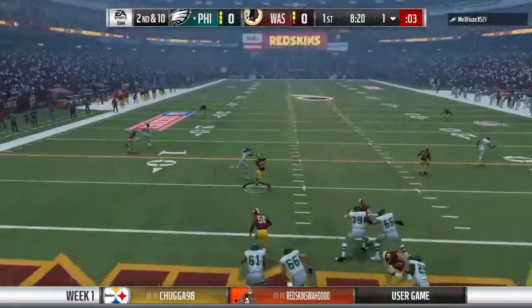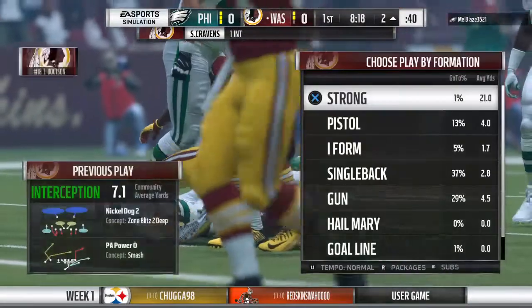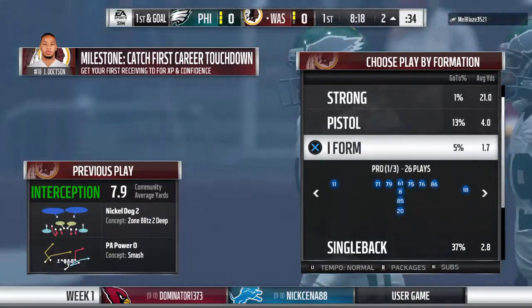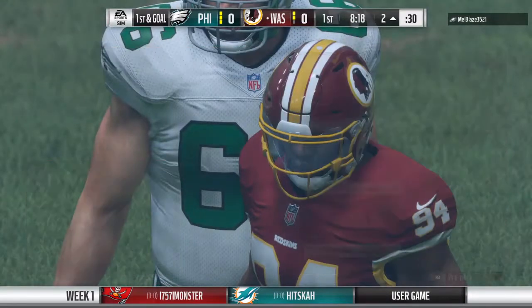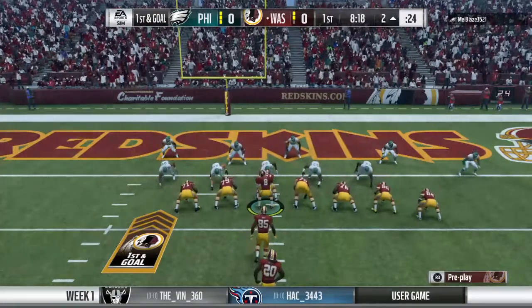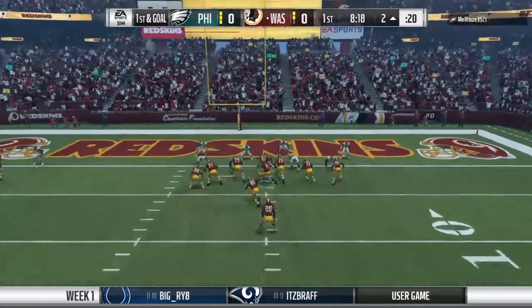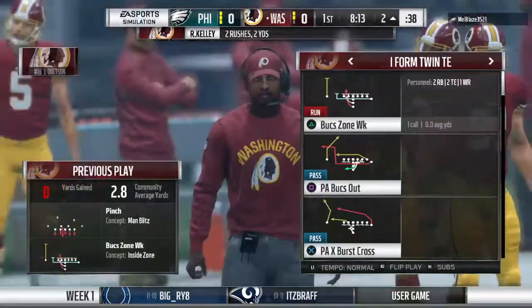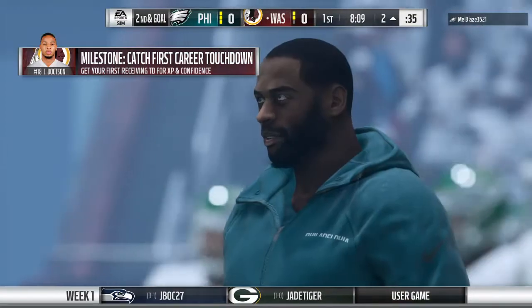Now Wentz. Into heavy traffic, and it's intercepted. Sua Cravens with a pick. And it won't be a pick 6, but he will have his guys set up at the 2-yard line. From the 2-yard line now, it's 1st and goal. They run with it. It's Kelly. Nothing doing there. They're going to wind up holding him at the 2. No gain there, and it's going to set up 2nd and goal.